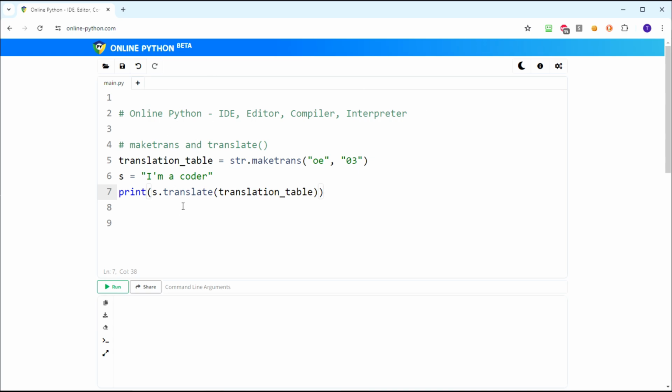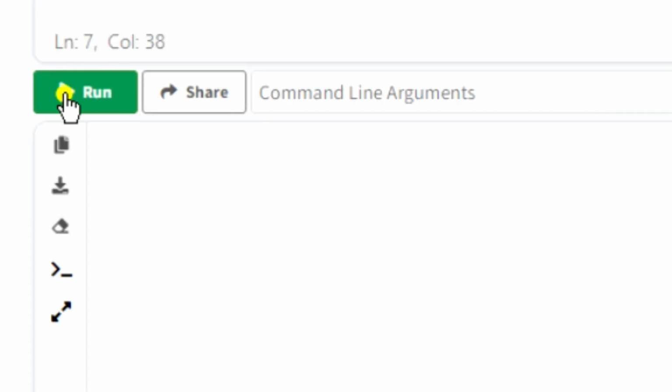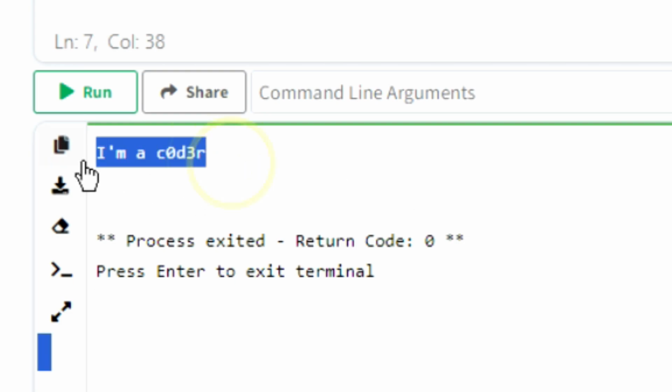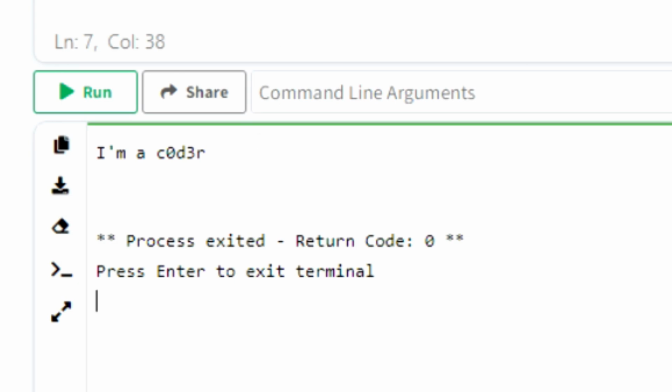And you're going to see that it's going to take coder and make it a super cool variation of that to impress your friends. So maketrans and translate. Maketrans creates this mapping table, and translate applies.